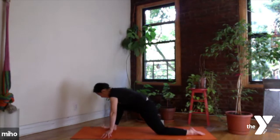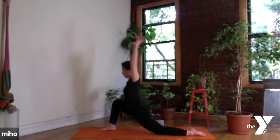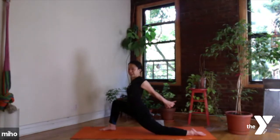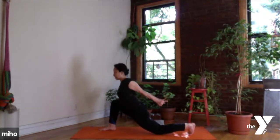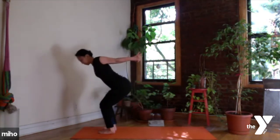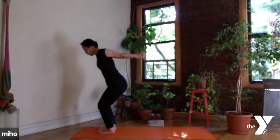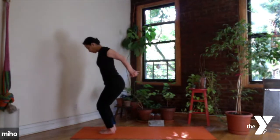Inhale, come back to the front, extending your arms up, or you can reach your hands behind your hips, interlace the fingers in the opposite grip. And then from here, tuck your toes, moving into chair pose, Utkatasana. Keep sending your hands back. And then you might want to pull your hands a little bit up so you can find more openness through the front of your shoulders.